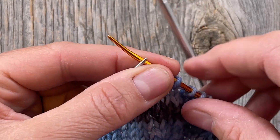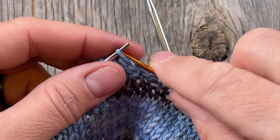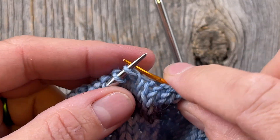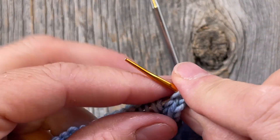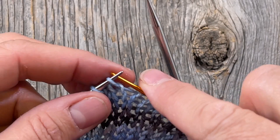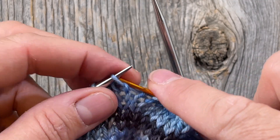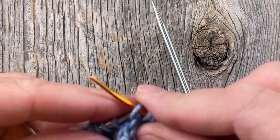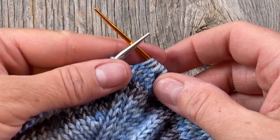I do a whole bunch at a time and shuffle them down onto the waste yarn. I should mention you're going to want to double-count — just double-check all your stitch counts for the sections: the back, the front, and the two sleeves. Make sure everything's on track. If it's not, don't panic — we can adjust. If you're only one or two stitches off, don't feel like you need to rip back; we can fix it. If you're a whole lot off, you'll want to check if you missed some increases or did too many.